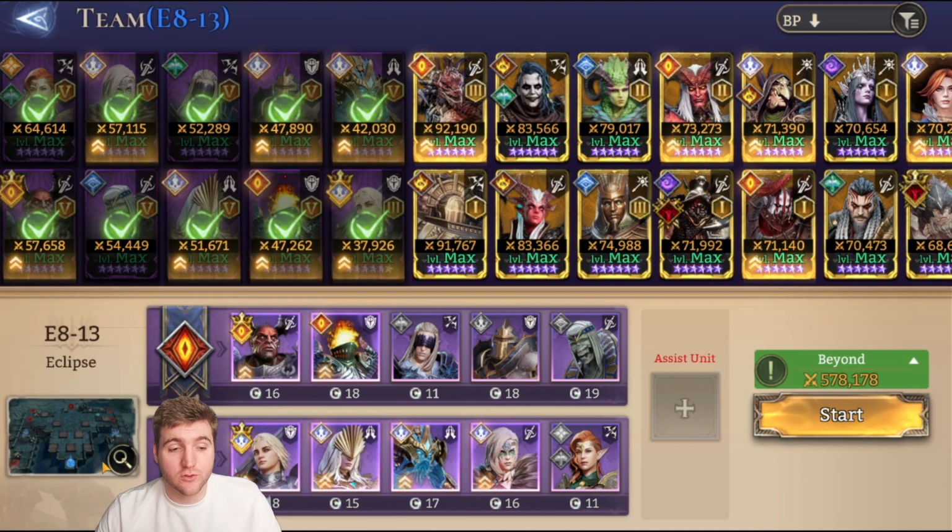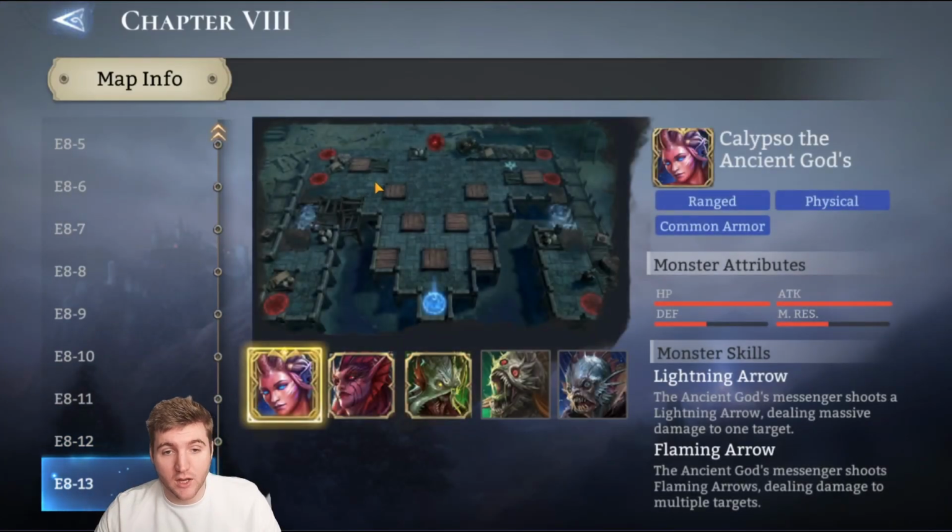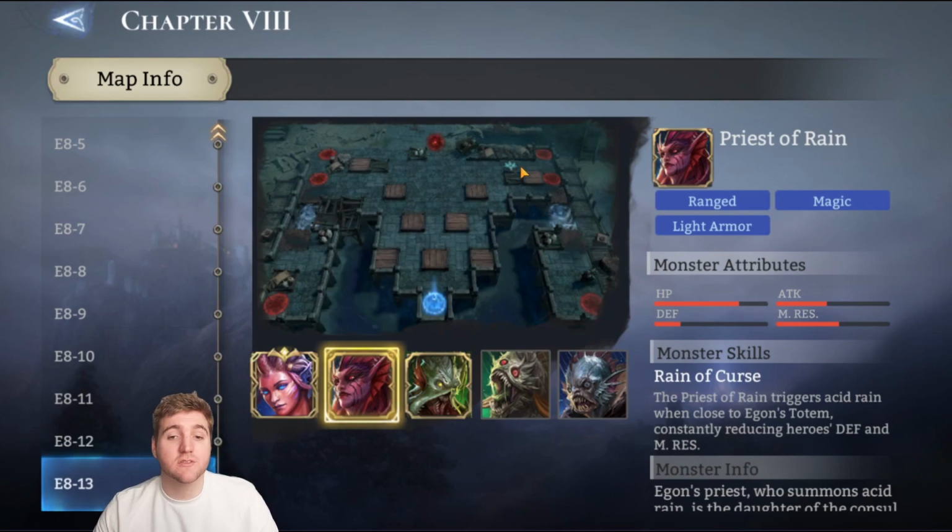The reason Tariel is good is because I can place her up in this top left corner. She can deal with the spawn here reasonably fast, and with her ultimate she can actually kill the Priests of Rain up here. It seems to prioritize killing these guys. So she's fulfilling a lot of purposes all the way over here. Her ultimate is just super good.